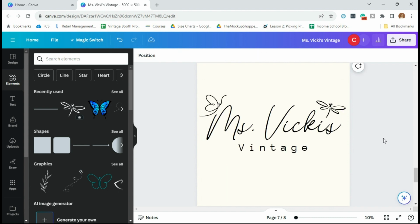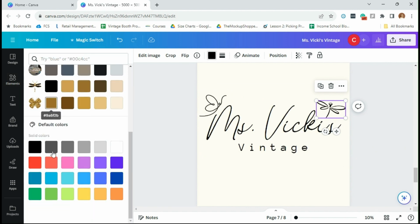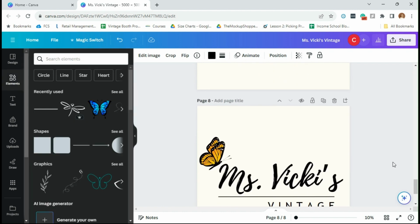But I don't know if it's too busy or not, but I think it's pretty cute. And hopefully she likes that all black. We could probably add a pop of color here. I don't know. I have to play with it. I don't know what color she would like at all. I don't know if dragonflies are really pink anyways. Oh, and with that issue with the dot, I might have to keep that black.